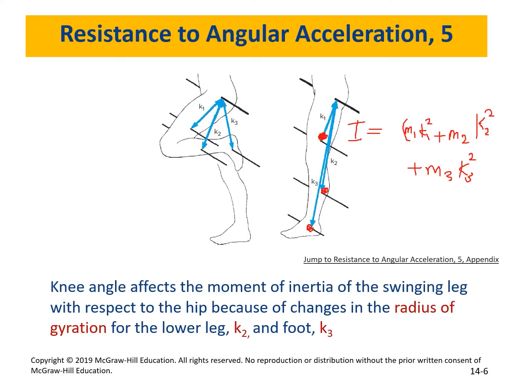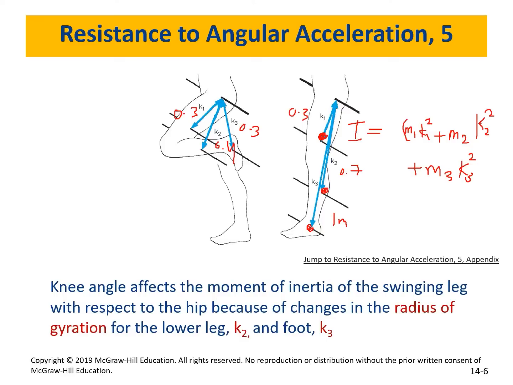So pay attention to that, and that's because of the radius of gyration. When you have it extended, Alyssa, the radius is large, so the moment of inertia will be large because k is long. You square it. So let's say this is 0.3 meters, that's 0.4 meters, and that's 0.3 meters. Here, you have 0.3 meters, which is going to be the same, but then you'll probably have 0.7 here and probably 1 meter. When you square it, that's a large moment of inertia, which means that you are resisting acceleration. Large radius of gyration. Yep. Are we good? Any questions?